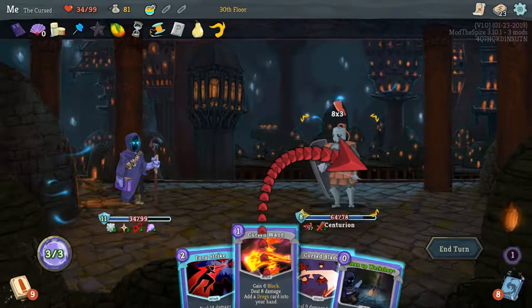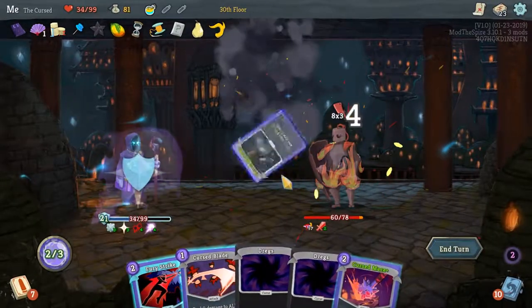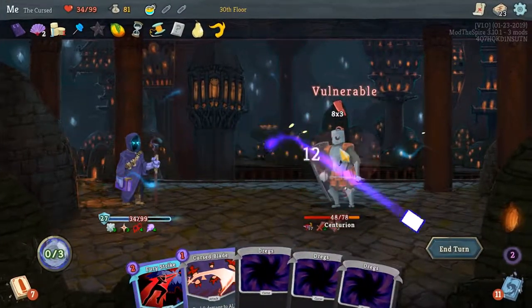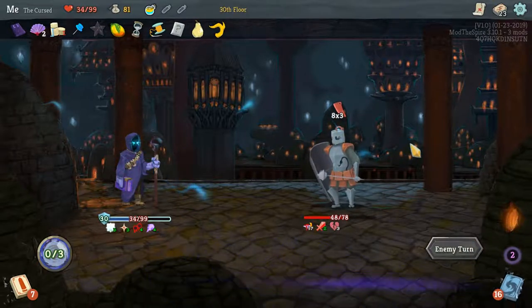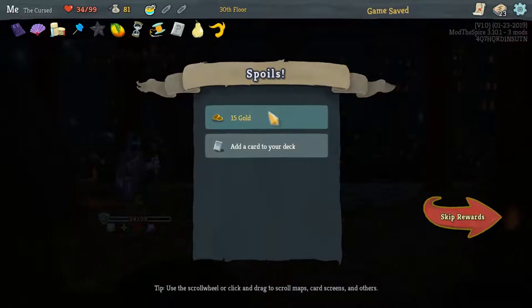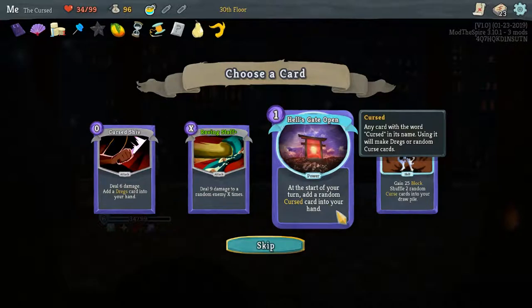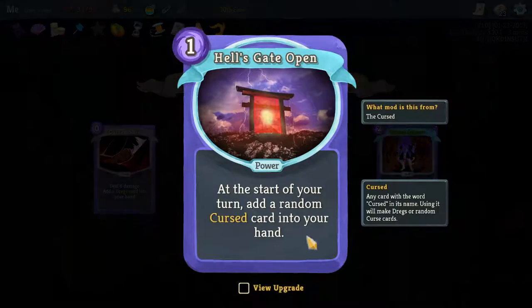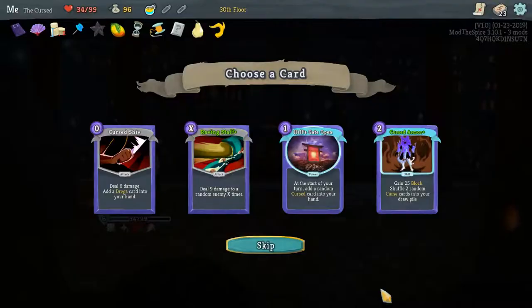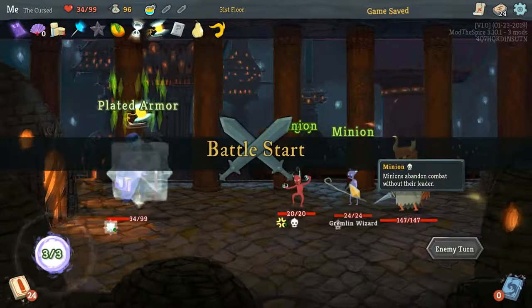Okay. Let's just give you an old slap. Give this an old draw. Give you an old slap. So many slaps. He's slapping me. No. Wow, that messed him up. Sure did. Ooh, Hell's Gate open. Ooh. Start of your turn, add a random cursed card into your hand. Yes. Yeah.